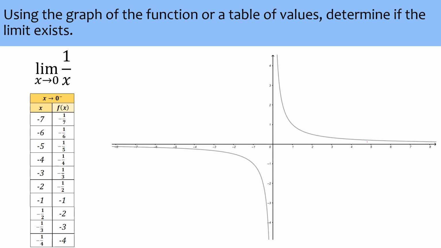This should be familiar to you because this was already discussed during your general mathematics class when you were talking about rational functions. Again, what we want to know is how the function behaves as it goes closer and closer to 0, which is x in this case. Remember that the x values are the horizontal values. So here's the 0. What happens as the value of x approaches 0 from the left, meaning I'm making values closer and closer to 0 from this direction? As you can see, I started with -7, -6, and so on and so forth.